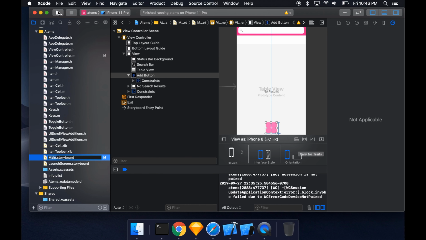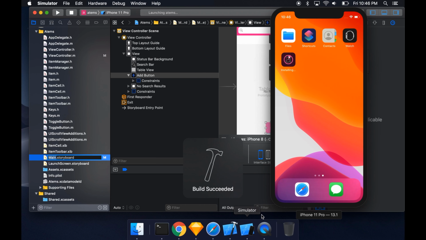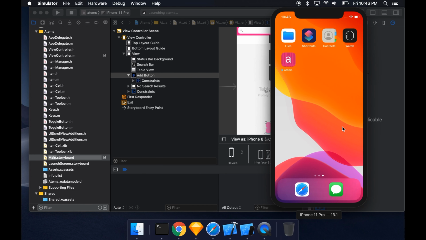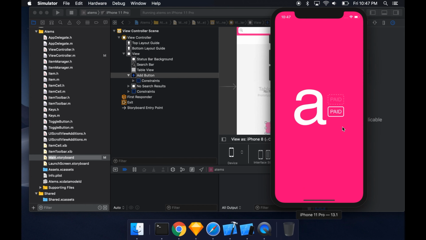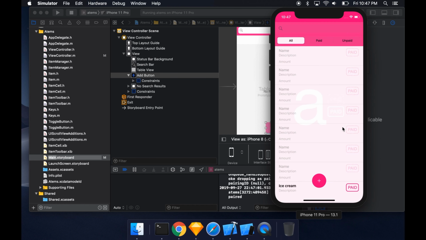Okay, let's build this. And voila, we have a new add button. The plus is centered. When I tap on it, we still get that animation.